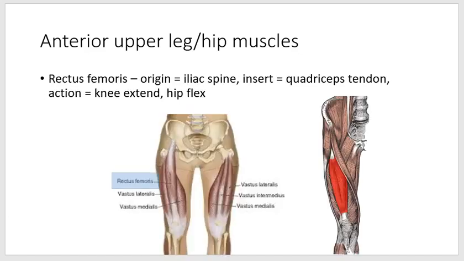Then we go down to your rectus femoris. This one has origins on that iliac spine, so here you can see the spine. The spine looks like that because your rectus femoris pulls on it, if you remember Wolff's Law that we talked about before. So it shapes that bone by pulling on it with this rectus femoris. It inserts again into the quadriceps tendon or the patellar tendon, and allows you to extend the knee.